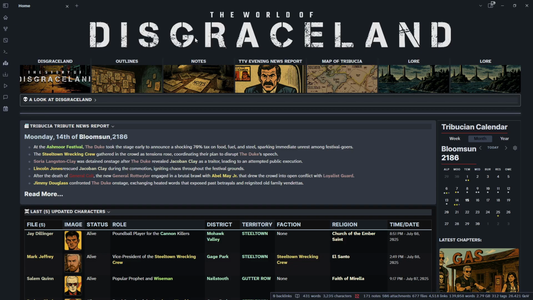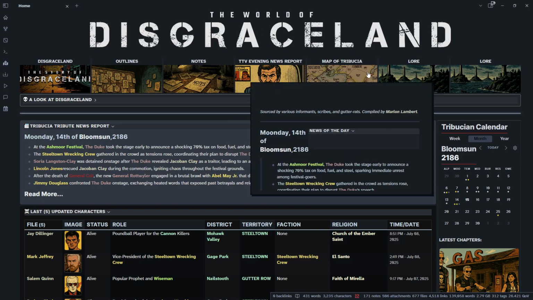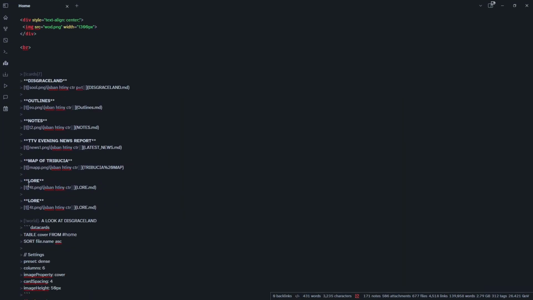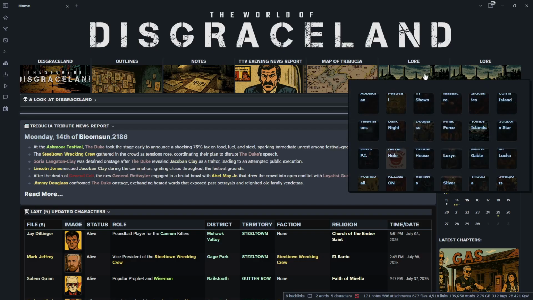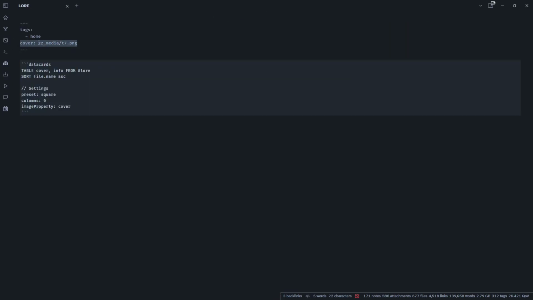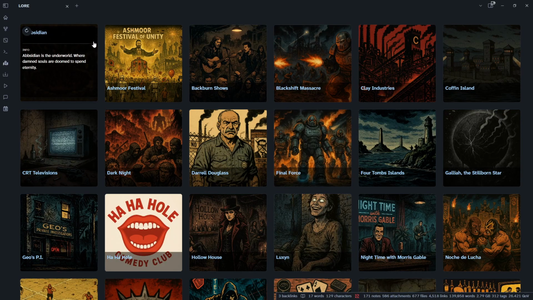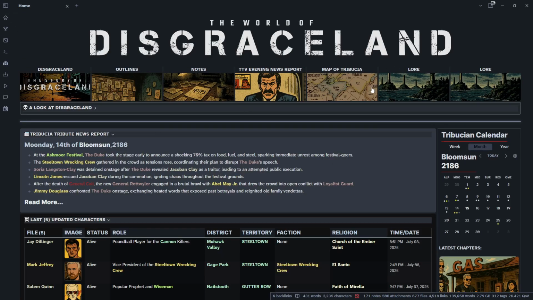And the last thing I want to touch on with these is that these weren't made using the data cards like some of the other locations around the vault are. Like I said, these were just CSS. So you don't need to go into the pages and set an image. This does have a set image here, but that's not what I'm using for cards. These are just the image that we set within the main page section for the cards. Whereas this T7 cover image will be pulled for other instances. Like, do I have it here? Yeah, this lore section, which is the exact same page as this, is pulling that image from this, whereas up here we just set a separate image manually.